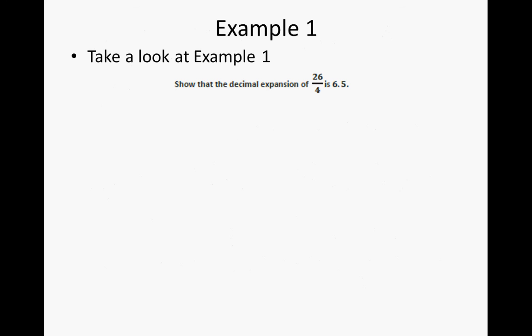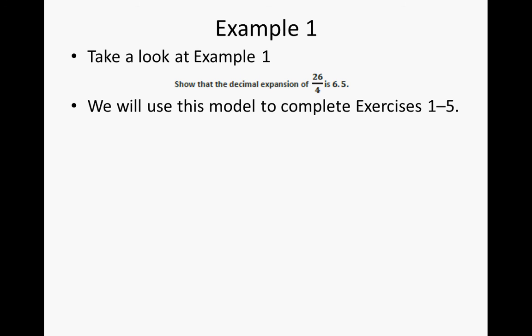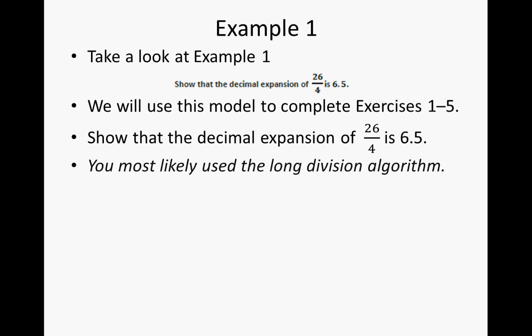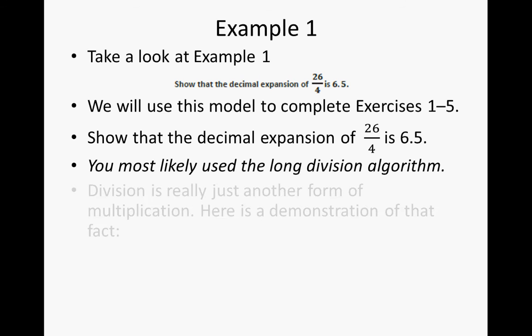Alright, so let's take a look at example 1. We're going to show that the decimal expansion of 26/4 is 6 5/10. We will use this model to complete exercises 1 through 5, so please pay attention and copy down the steps. Show that the decimal expansion of 24/6 is 6 5/10. You will most likely use the long division algorithm.